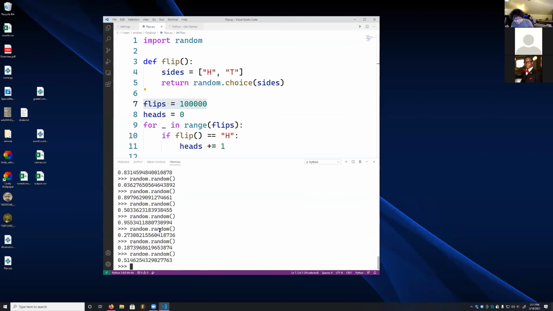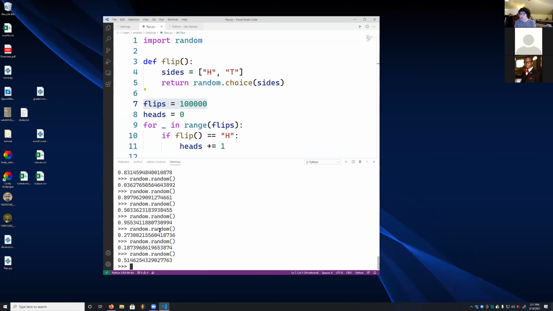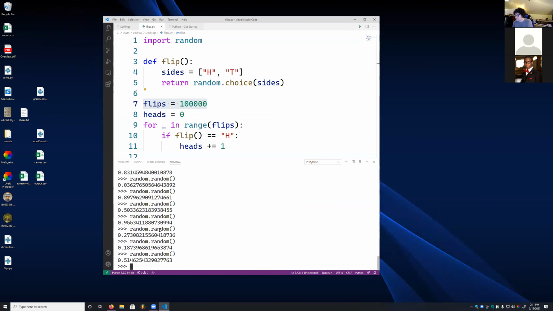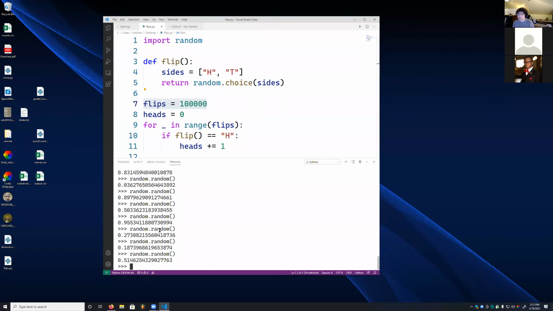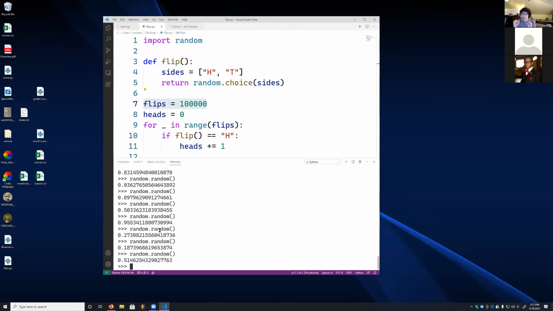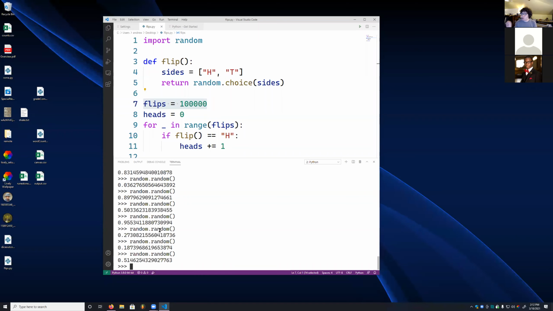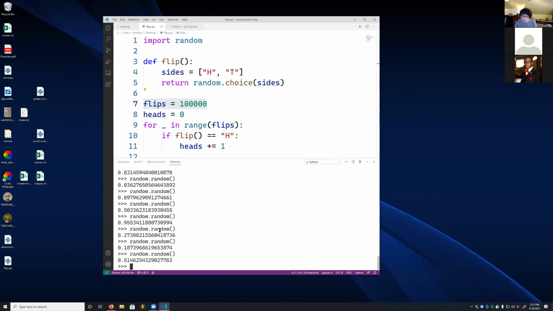Now, remember, conceptually, there are an infinite number of floats between 0 and 1, right? If you don't believe me, think of the smallest number greater than 0 you can, and then multiply it by 0.1. Now you've got something smaller.